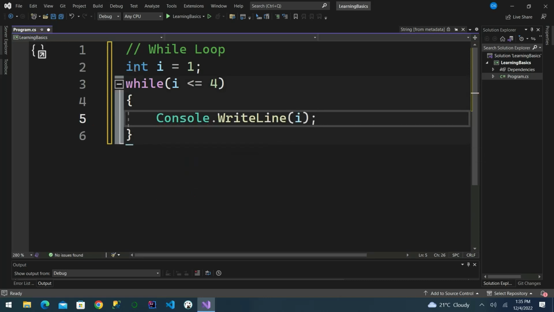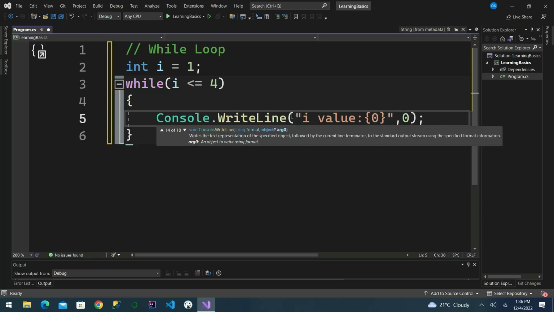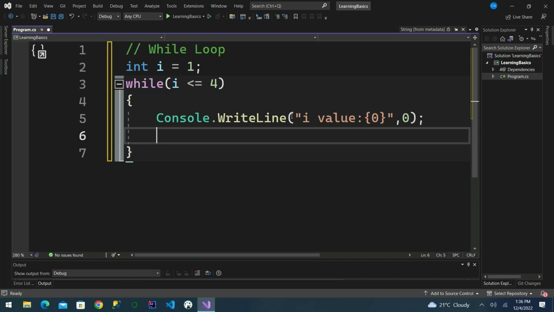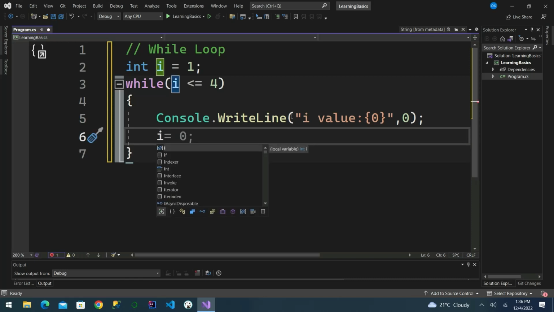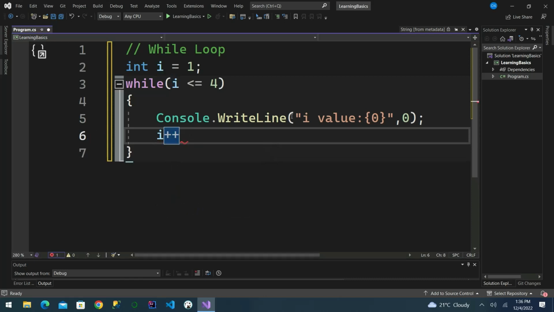So it will give us this output. We say the i value is equal to, provide it here, and here it's 0. Then we increment i.